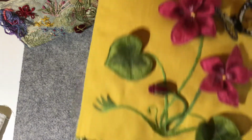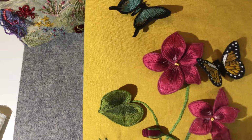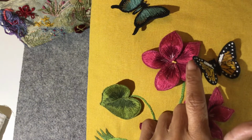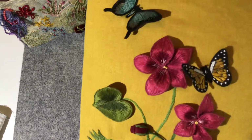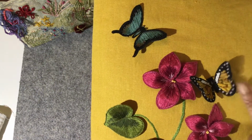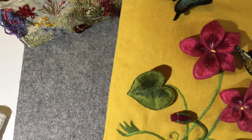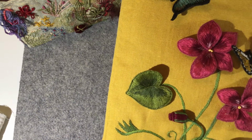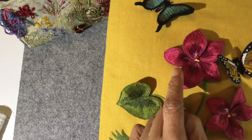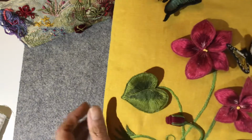But most of everything else is just freestanding. There's nothing tacked down. The butterfly, this one, I did tack his wing to the leaf of that flower just so I could keep him in place. But this one is not tacked down, and this leaf, or this wing, is not tacked down either. And so anyway, you just embroider the shapes onto your fabric with the wire that's running around the edge. So the wire is what's giving it its shape, you bend it.